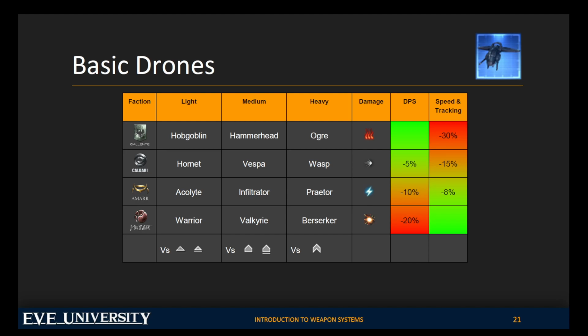All right, so let's take a look at the drone types and their sizes. So there are light, medium, and heavy drones, and each Empire faction has their own contribution to the types of drones. So the Gallente have Hobgoblins, Hammerheads, and Ogres, which do a specific type of damage. In this case, it's thermal.